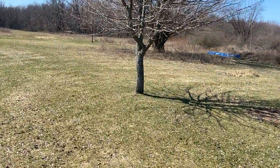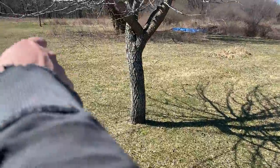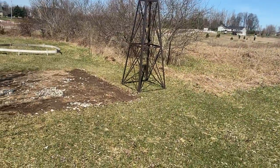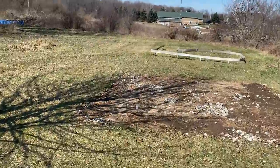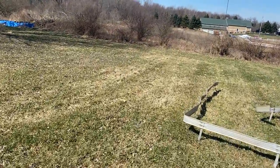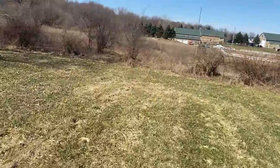But the center of the pole barn is pretty much going to start right about here, and it's going to span 40 feet from there over to here. We have to have 10 feet offset from the end of the pole barn to the property line, which is great because that's going to be perfect for a driveway. And then the 60 feet are going to go all the way back here, right to pretty much the edge of this.